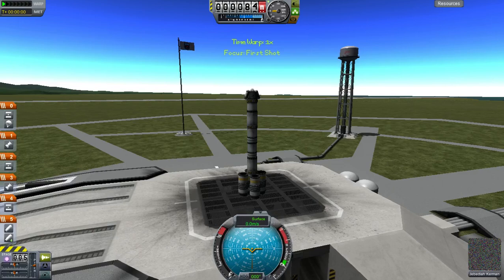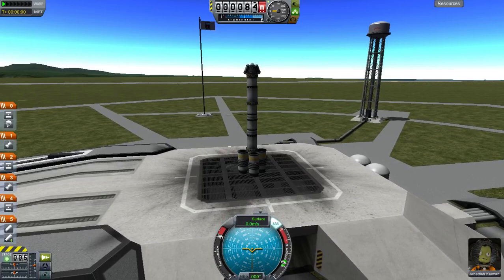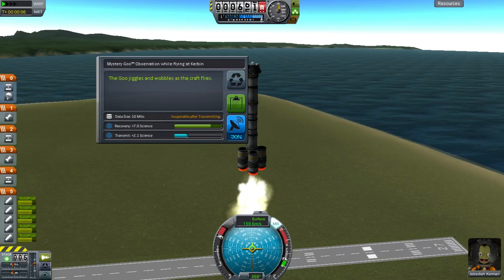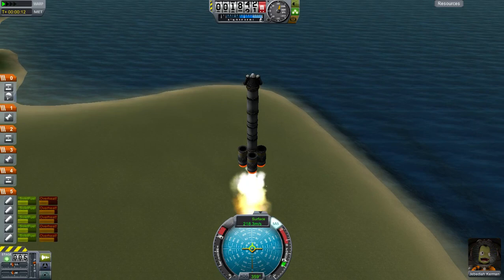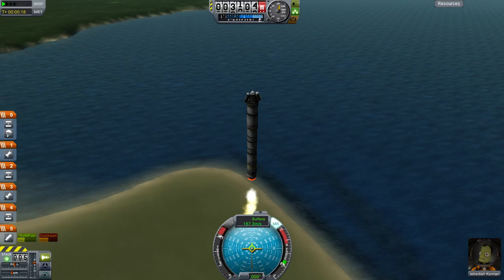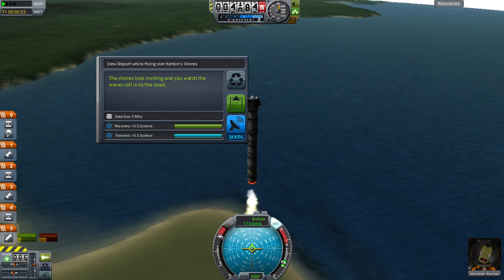So let's do that. Let's turn on T for our stability. Let's see how much delta V we have when we get up here. And we will observe this mystery goo. That's another thing they changed. They changed, whoa. This may have not been such a wise idea. Although it appears, we take this crew report. It appears we'll have more than enough delta V to get us to where we want to go.